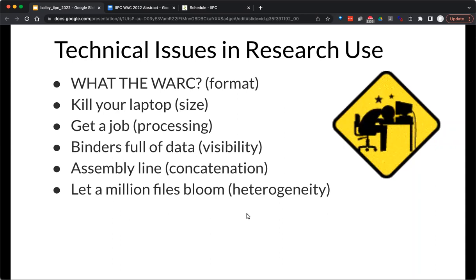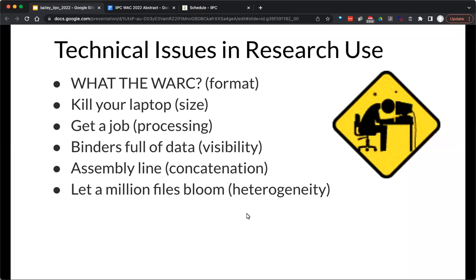There's a lot of material within a WARC file and within a web archive collection. Lots of different format types, lots of different information that is not human readable, lots of information that is only machine readable. So there are visibility issues. It's very hard to get a high-level understanding of a large web collection without performing a lot of work. The concatenation I sort of mentioned, just how WARCs are written, is very confusing to users, and sometimes that does have direct impacts on computational uses of it. Sometimes it doesn't. And then lastly, yes, there are a lot of different files and formats within a web archive.